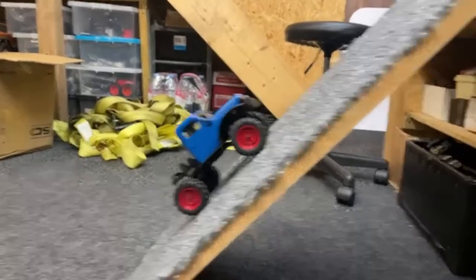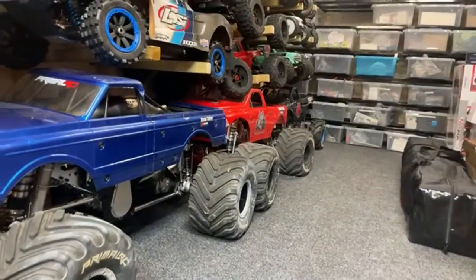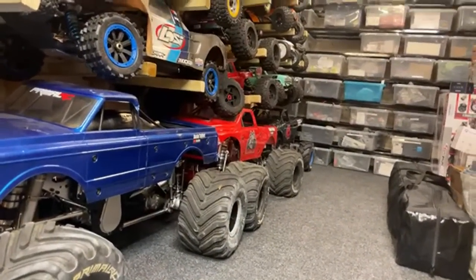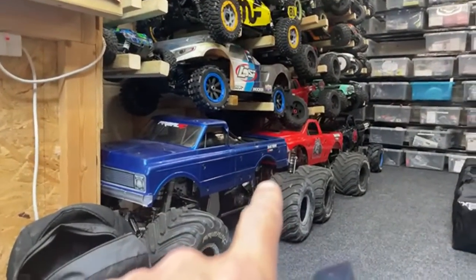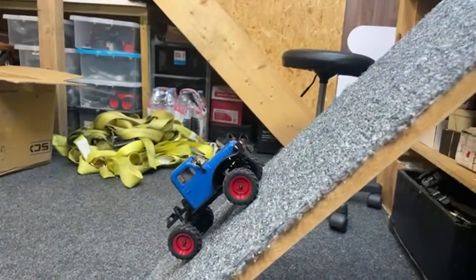What Maminator did you jump? Oh, the red one over there. We hit some jumps flat out with it and it didn't like it. I think it was actually my fault because I drilled out the shock pistons and I drilled them out too much. I just bottomed out instantly and just wrecked loads of stuff. But there'll be a video on that soon.